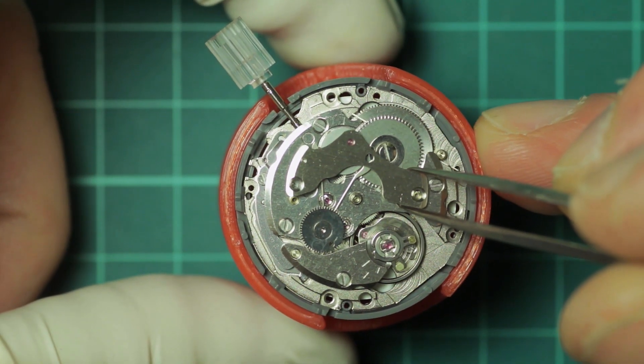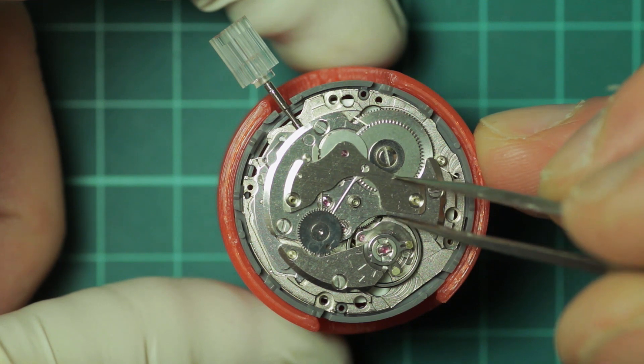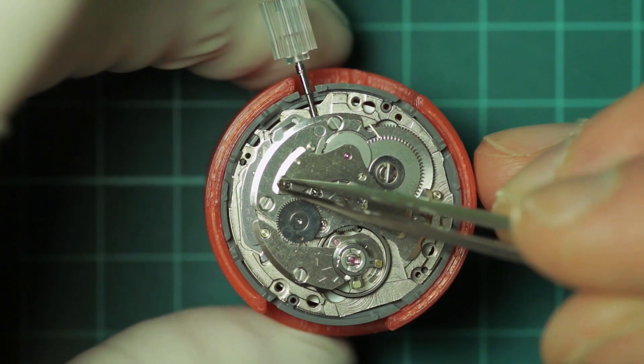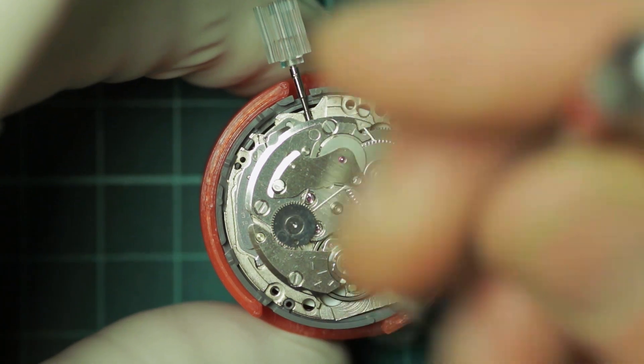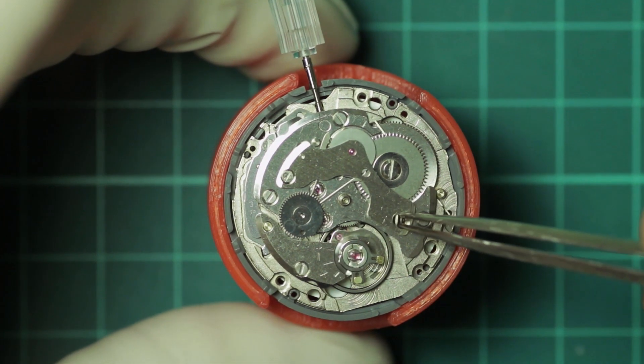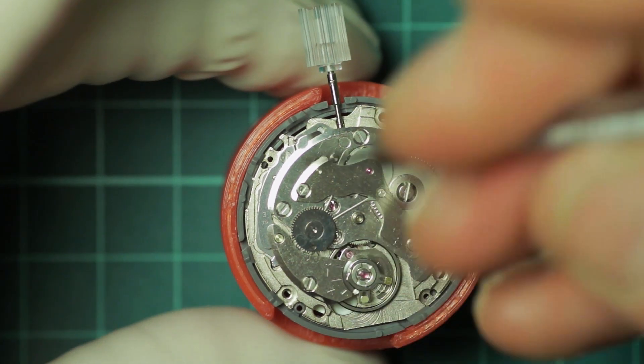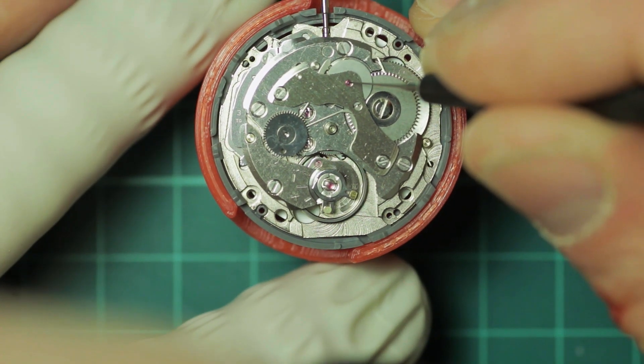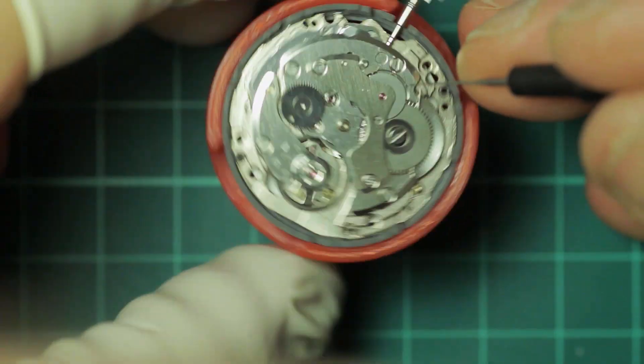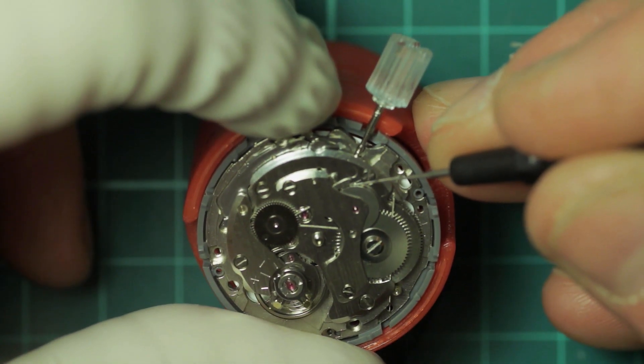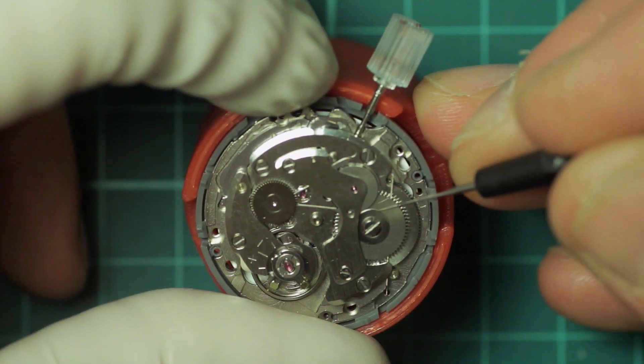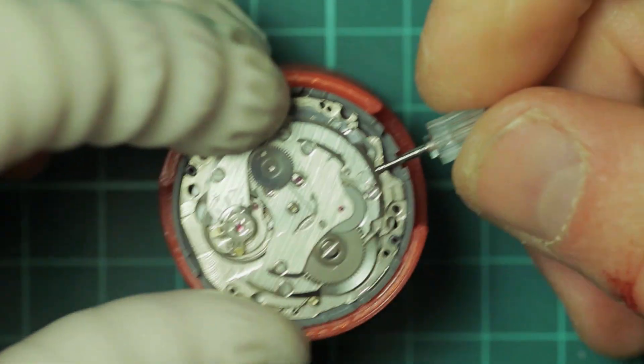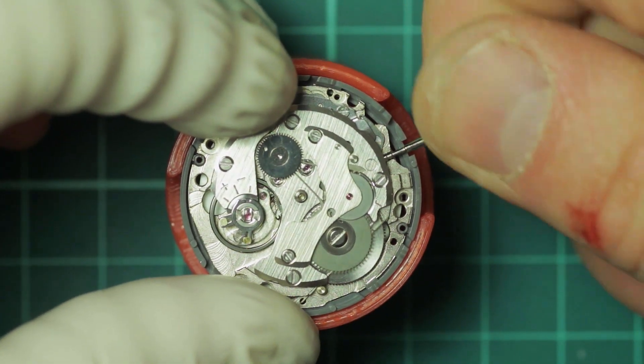And as a final part of the assembly, the automatic winding bridge and second reduction wheel is fitted, and this is secured in place by two screws. The hand winding feature of this watch will not work unless the automatic bridge and the reduction wheel is fitted, as it winds via the gear on the reduction wheel to the crown wheel. But the inclusion of hand winding is a very nice inclusion after many, many years of Seikos which did not have that feature. And there you can see the hand winding functioning, and that's winding the ratchet wheel.